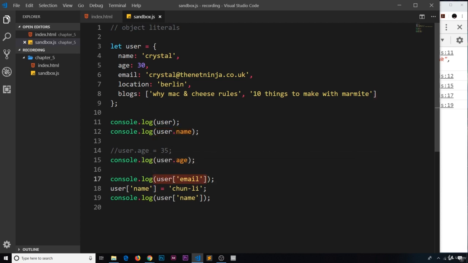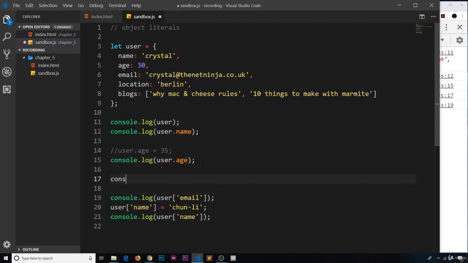A lot of the time I prefer to use dot notation, but occasionally this can be useful, especially if we're passing some kind of variable in here. For example, I could say something like const key is equal to, for example, location. Then if I wanted to, I could just grab the location by passing in the key.